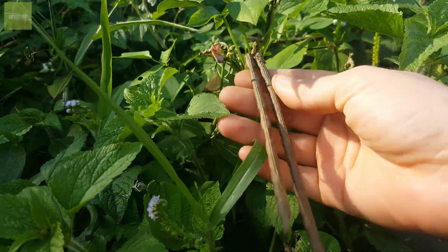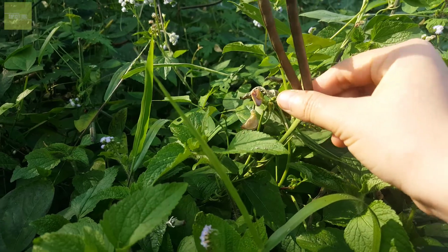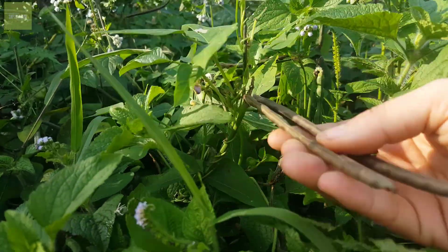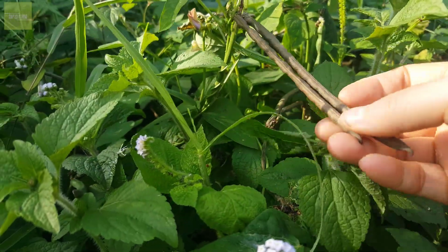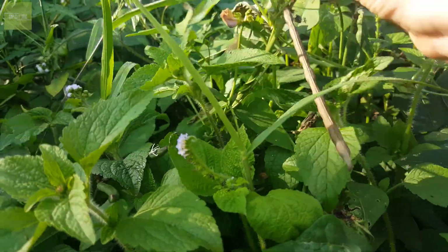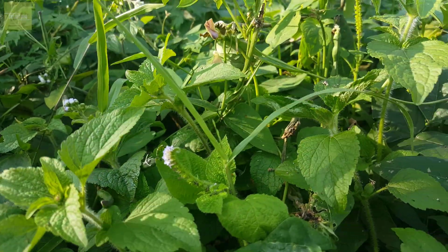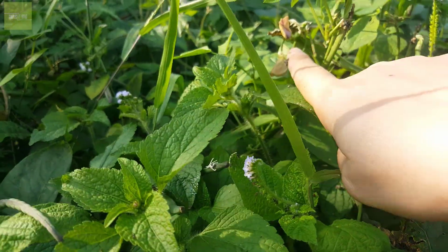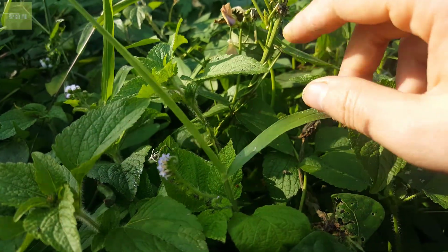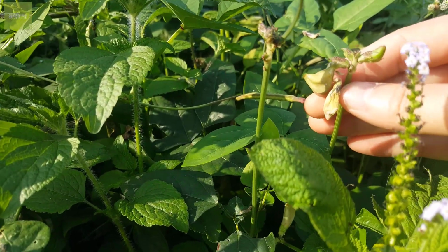Guys, I've got one pair of the beans that looks awesome here. It has no bean pads at all, and it's fully ripened and very easy to pick. That's it. So make sure you don't touch all these flowers here, the flower next to it, because these flowers will give you the next bean season.